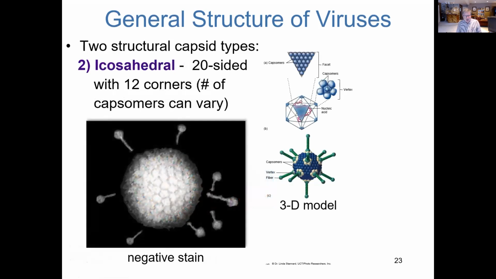The other common structural type of capsids are the icosahedral forms. Now, these are the ones that have the more geometric, crystalline, sort of cool look to them, I think. Kind of neat looking. So what we've got here, again, is a series of capsomers that make up the outer capsid. So this guy is right here, goes here, and there's a bunch of them all over the place, right? And then in the very core, which we can see here in red, is our nucleic acid. Here's a 3D model of what an icosahedral virus might look like.